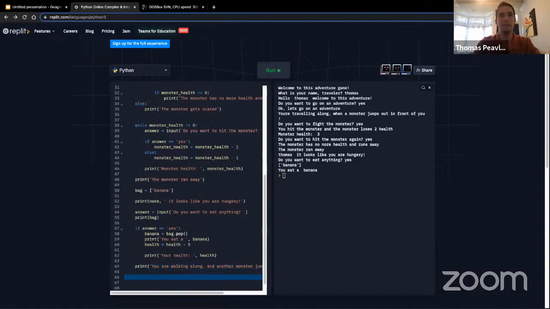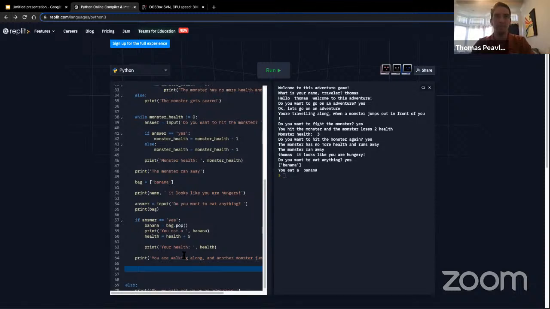So combining everything we just worked on, let's put it inside of a loop, which means we need to keep track of how much health the monster has. So we can have the monster health again. Let's set it to 10.